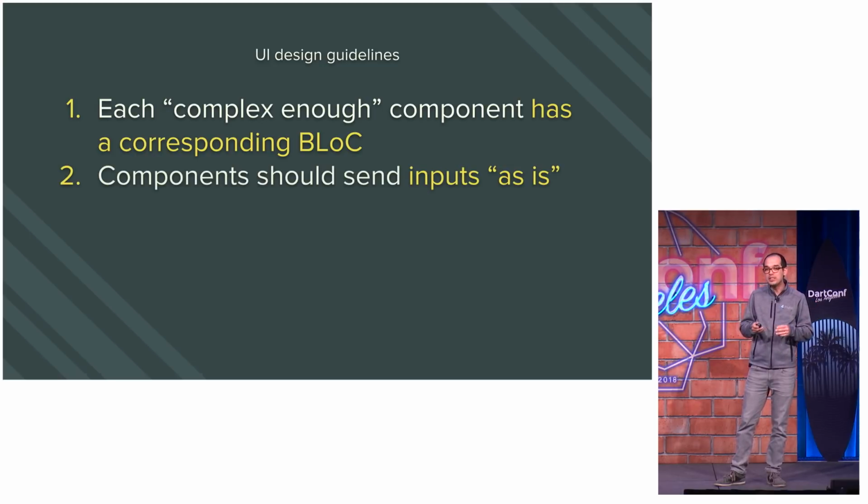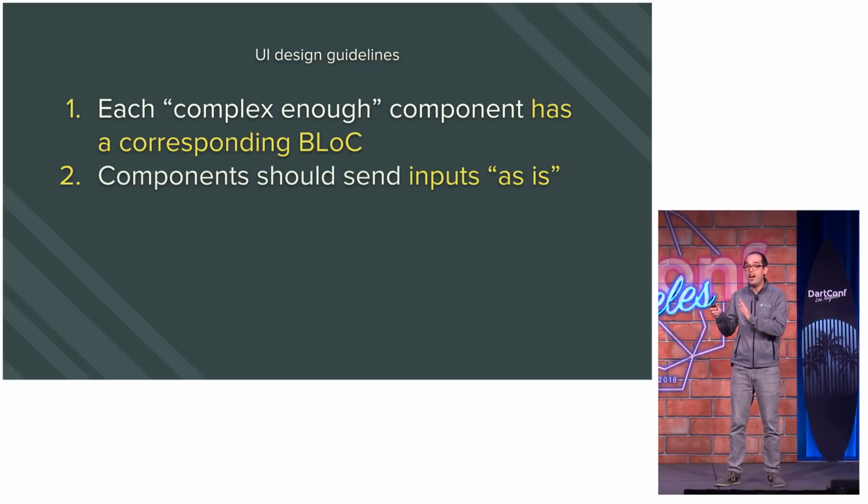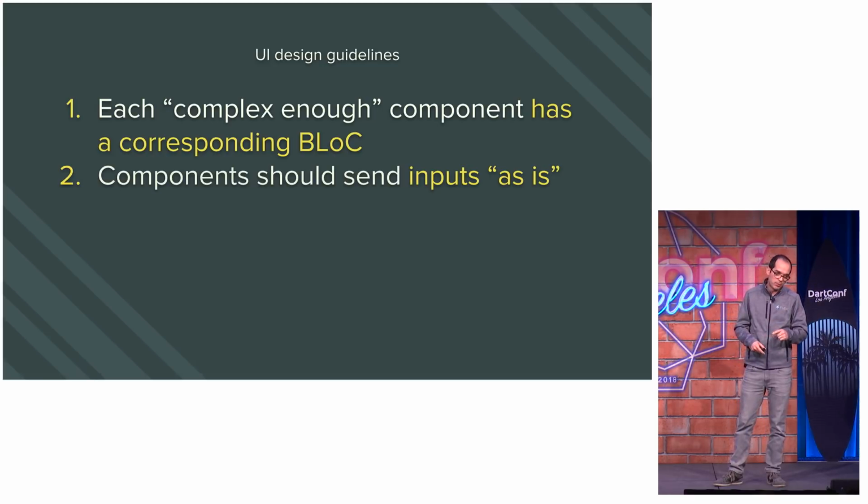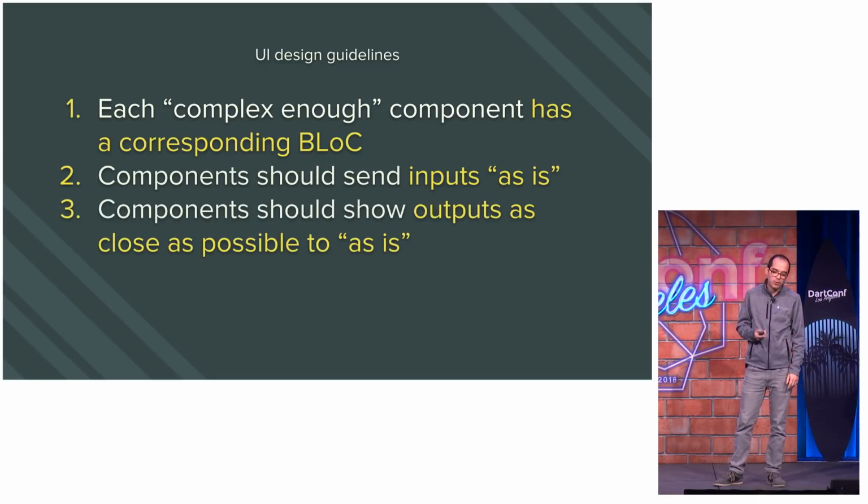Second, components should send inputs as they are. If you have a block that takes an input that represents a text field, you are going to hook up that on-change directly. You're not doing anything else. Because the moment you start doing stuff, that's business logic. UI shouldn't do anything. And the counterpart for this rule is that output should be displayed as close to as-is as possible. And you're going to say, but Paolo, you just said that there's no compromise. And I'm not a savage.